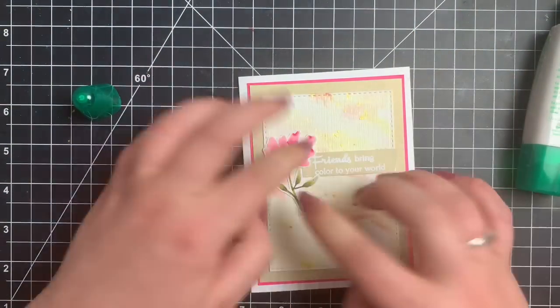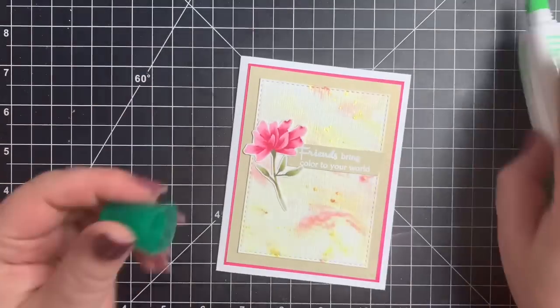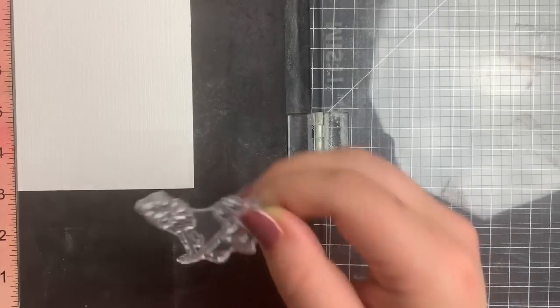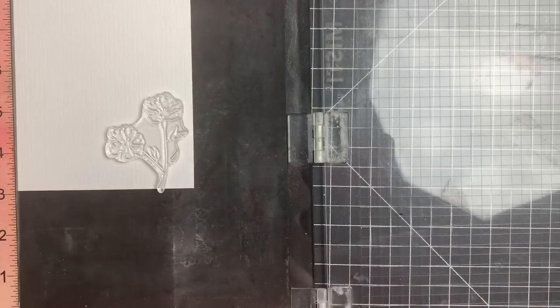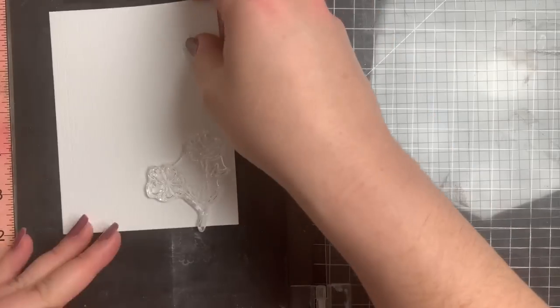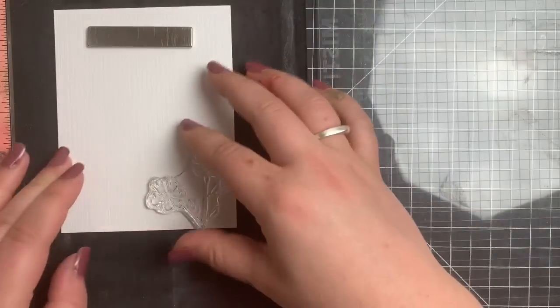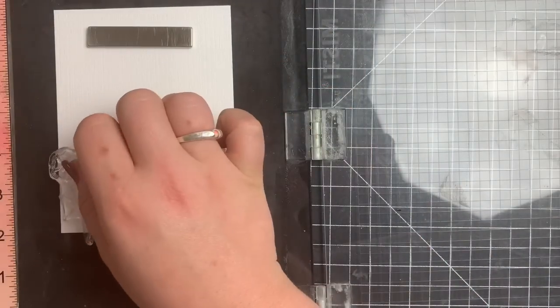Next, moving on to card number 3, I am going to go ahead and stamp out some of, well, actually all of the images from the stamp set. And I'm using another piece of the watercolor card that comes in the kit. And you'll see it's going to look messy. It's going to look crazy. You're going to think I lost my mind, but just bear with me.